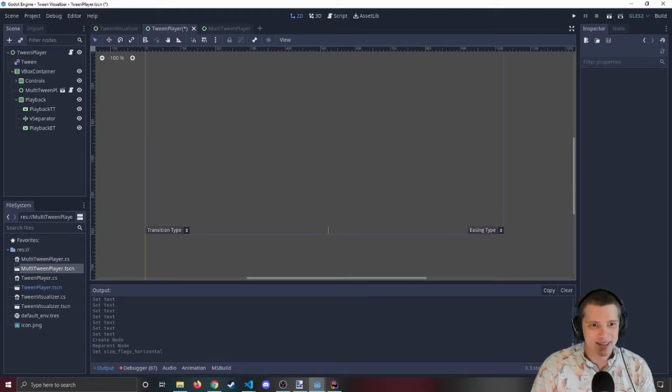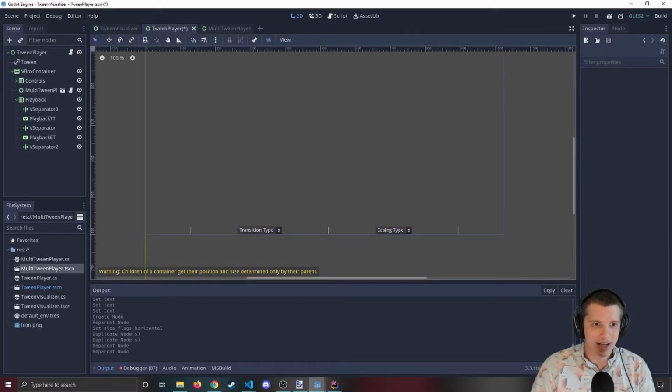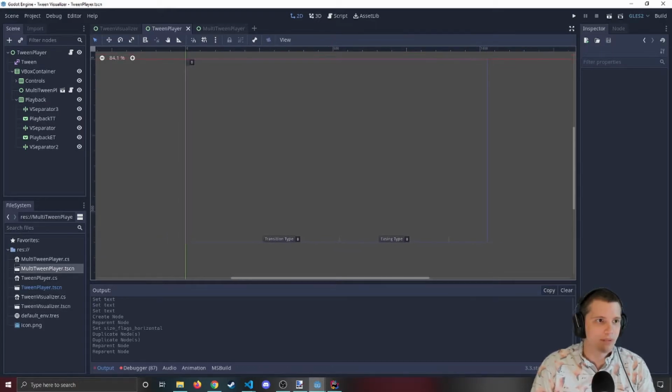So now these two are pretty far away. So let's just duplicate it and put one on either side. There might be another way to do this, but hey, we've at least got them sort of organized. So that's good enough for now. And let's get started on the UI.